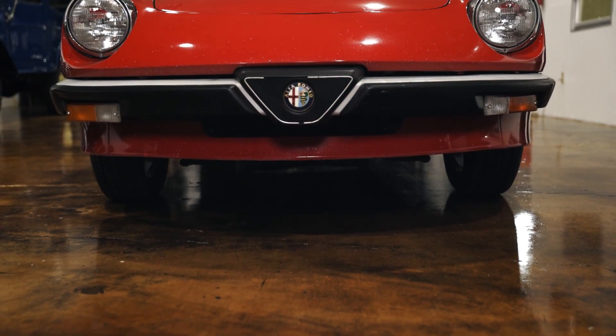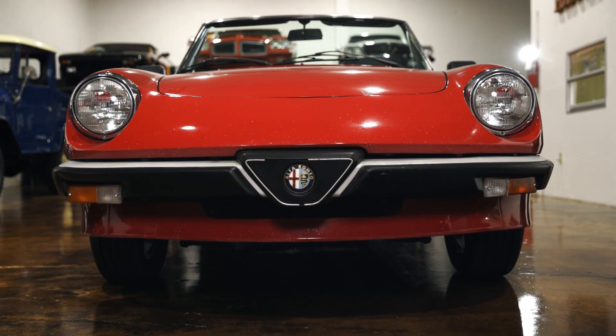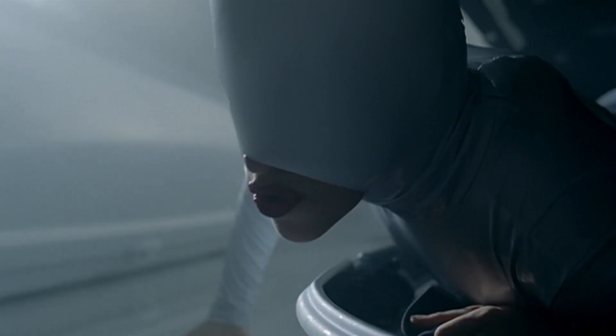Apparently she wasn't too into that idea because it reminded her of a moment. Well, here's the thing — Eddie has a bunch of rental properties here in Miami. Lady Gaga just happened to rent one of his houses, and he saw it as an opportunity to get the car signed. Well, that backfired on him. Apparently there's an ex-boyfriend situation that ties in with this particular car, and she wants nothing to do with the car. So I'm going to say, I think this car might have inspired Bad Romance. We'll never know — maybe Lady Gaga could confirm that for us.